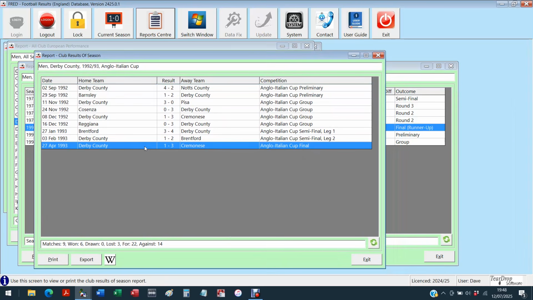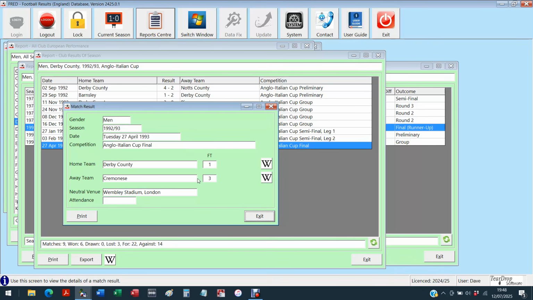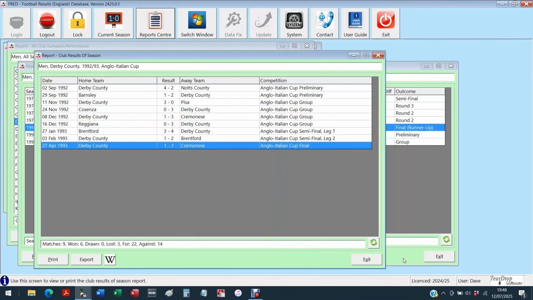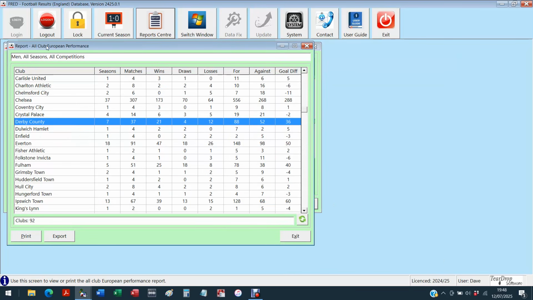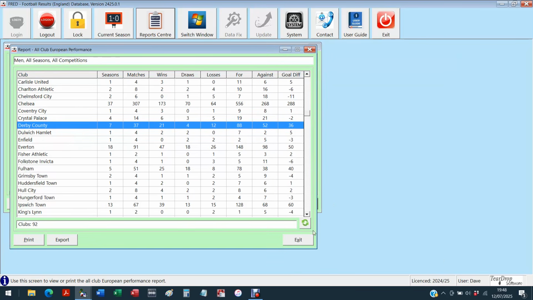Now they got to the final where they lost 3-1 to Cremonese. That's in April 1993. Okay, so, and of course you can still drill down further from there. So drill down is not restricted to one level. It can go down multiple levels if necessary, if you wish. Okay, so backing back up, that's the All Club European Performance Report.